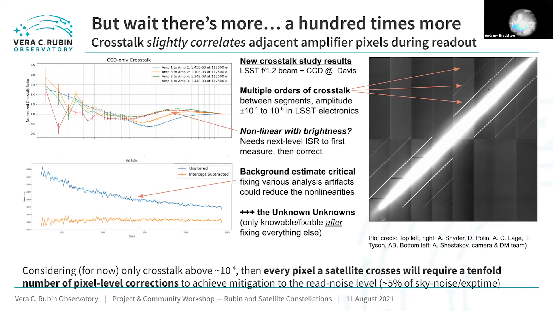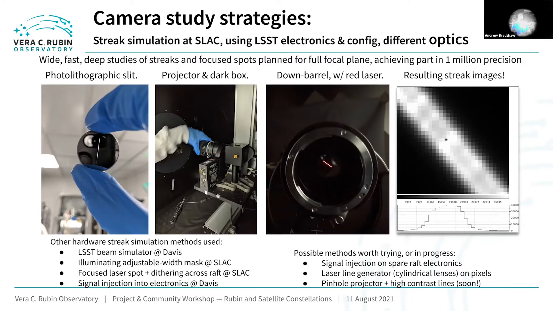Given this crosstalk effect, just at base level, every pixel that a satellite crosses will need a tenfold number of pixel corrections to get it mitigated to read noise level. One of our methods for studying this in the laboratory is to use a slit projector — we can make little slits for light to pass through, put that on optics, and shine it on the focal plane. We can get very deep results by taking these images hundreds and thousands of times. We're planning these kinds of studies for the full focal plane, expected to result in about one part in a million precision.